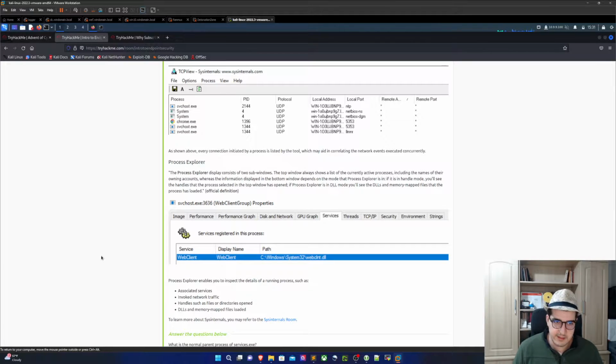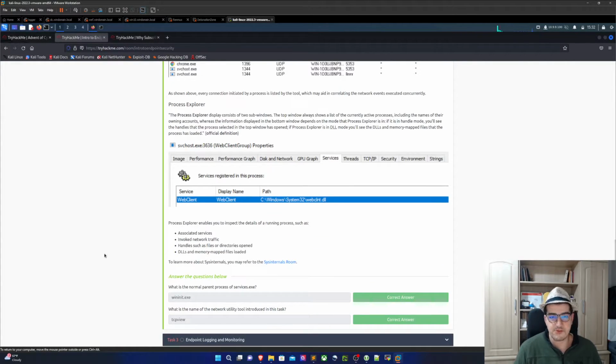Another example is Process Explorer, which displays processes, attributes, threads like disk and network utilities. Like for example, on this svchost.exe, it is registered in this process, WebClient. So in this svchost.exe, WebClient is registered.